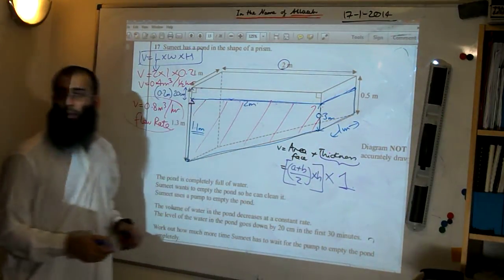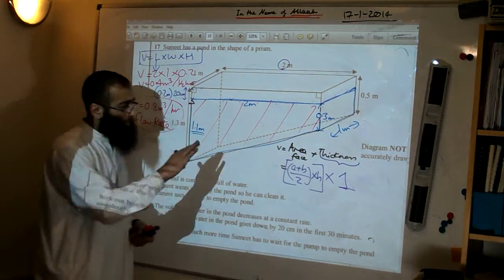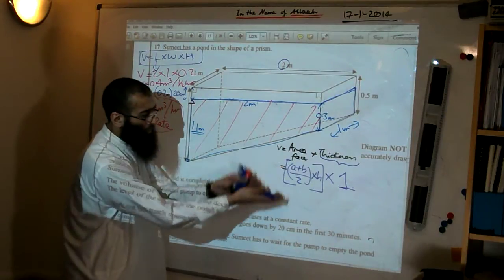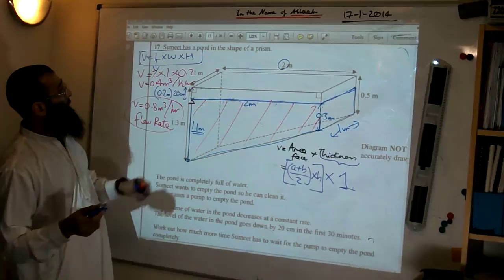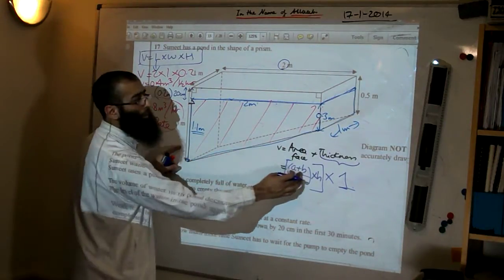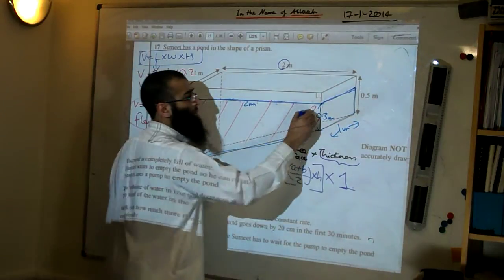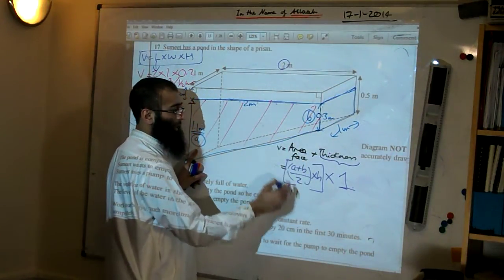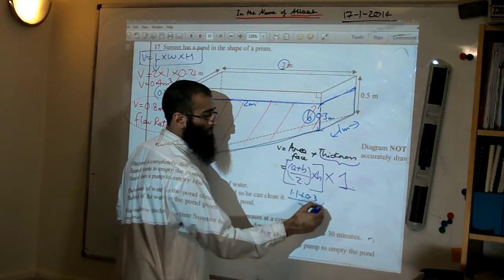Done. Now, let's start putting some of the values in. I'm going to rub the letters out and put the values in. For those of you following at home, please do yours too. So the A and the B are the two parallel sides. I'm going to call this one A and this one B. So we can do 1.1 for A, add 0.3 for B, divided by 2, times the height.